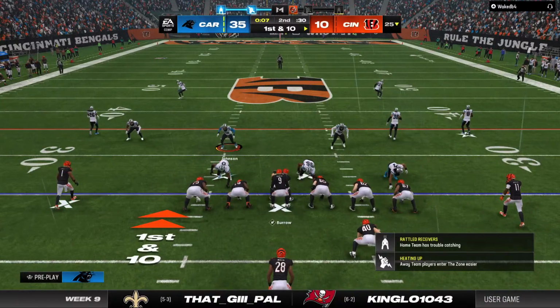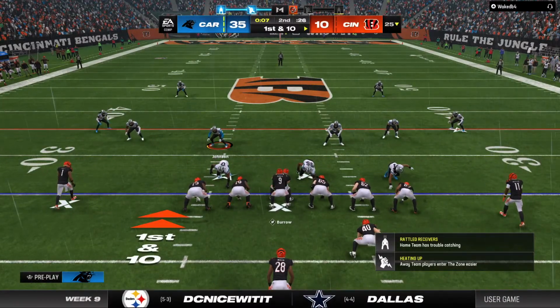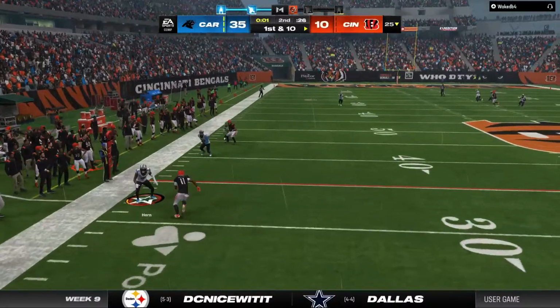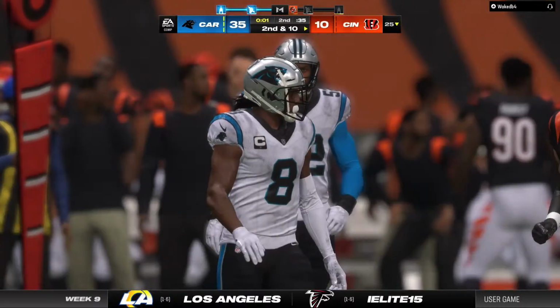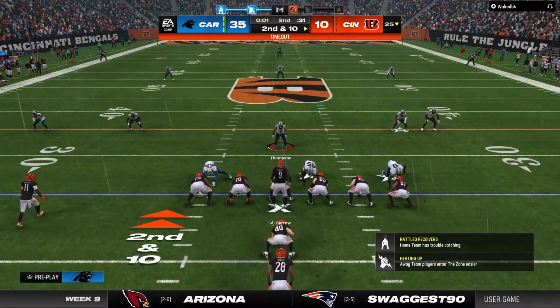And from this spot in the field with the clock where it's at, you think we're just going to see a knee and that's it? And I think in this situation, that's the proper play. But we do know there's some risk takers out there that may want to take one more shot before the clock runs out. Throwing on first down, but this one winds up to be incomplete. And you see the clock almost empty, so this is likely the last play in the second quarter.